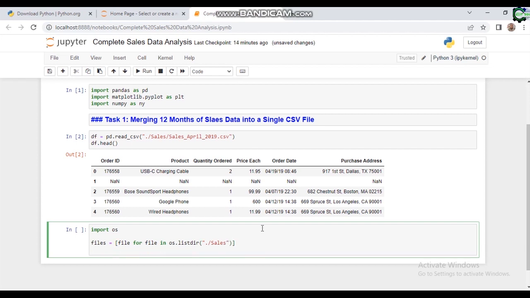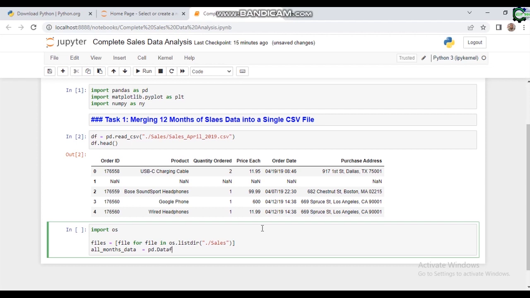The next thing we're going to do, since we say files is equal to file in os.listdir, is say all underscore months underscore data equals pd dot DataFrame.